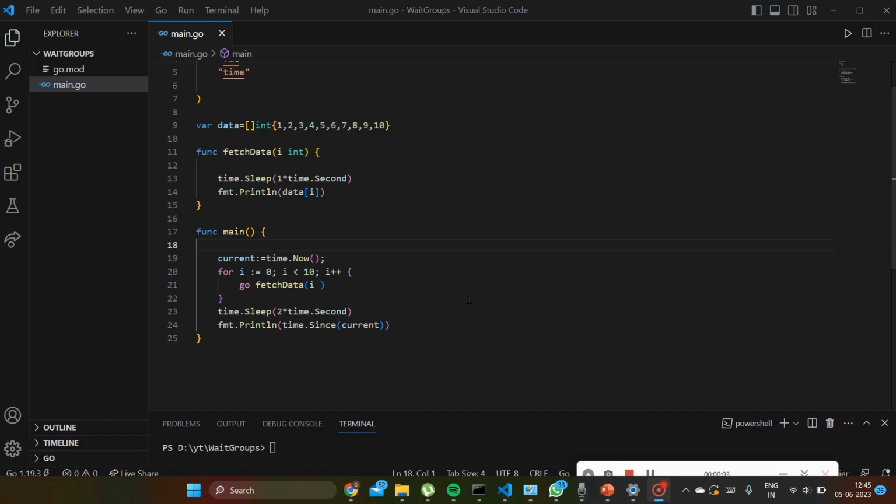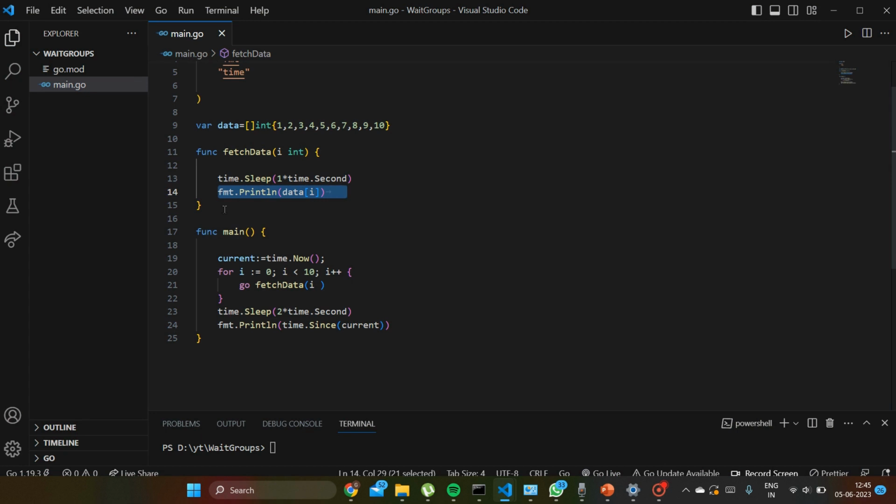This code is from our goroutines video, so let me quickly summarize what this code was doing. We have created a fetchData function which fetches the data from the slice at the ith index and just prints it. We have also added a time.Sleep statement so that this function takes at least 1 second to execute.